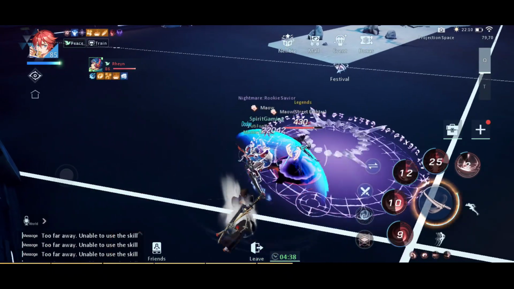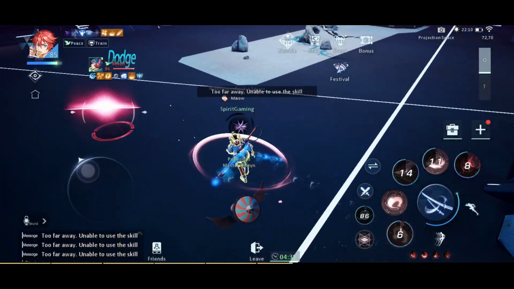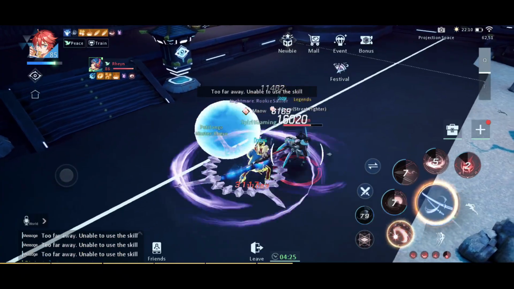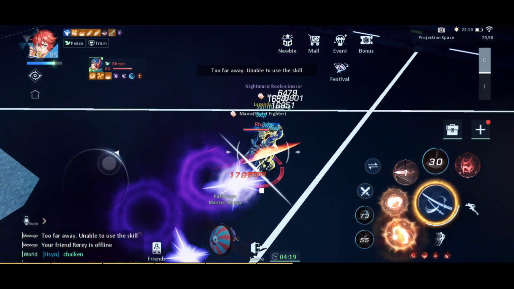Use your Moonshatter or Moonslide ability whenever you know you're gonna get hit, because some people that know how to play against Blade Master want to bait it out, and they will bait it out, so make sure you use your Moonslide ability whenever you actually know that you're gonna get hit.